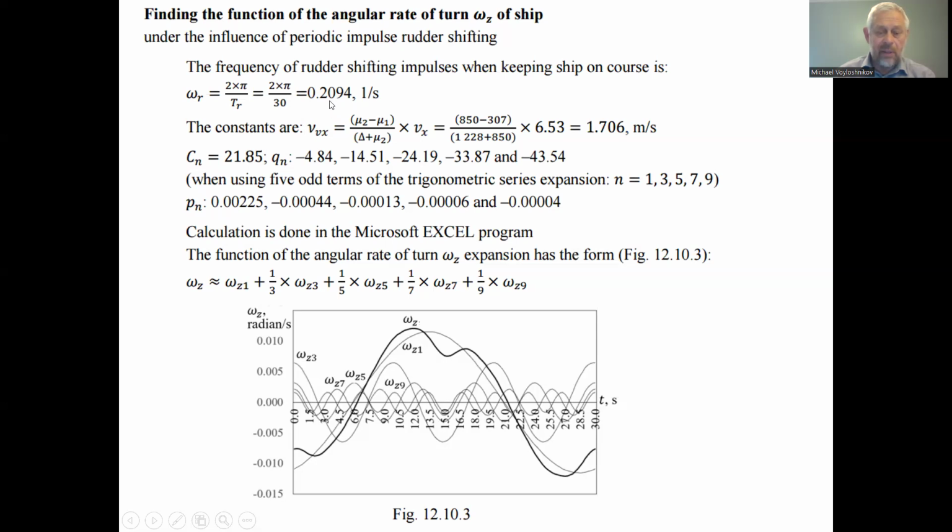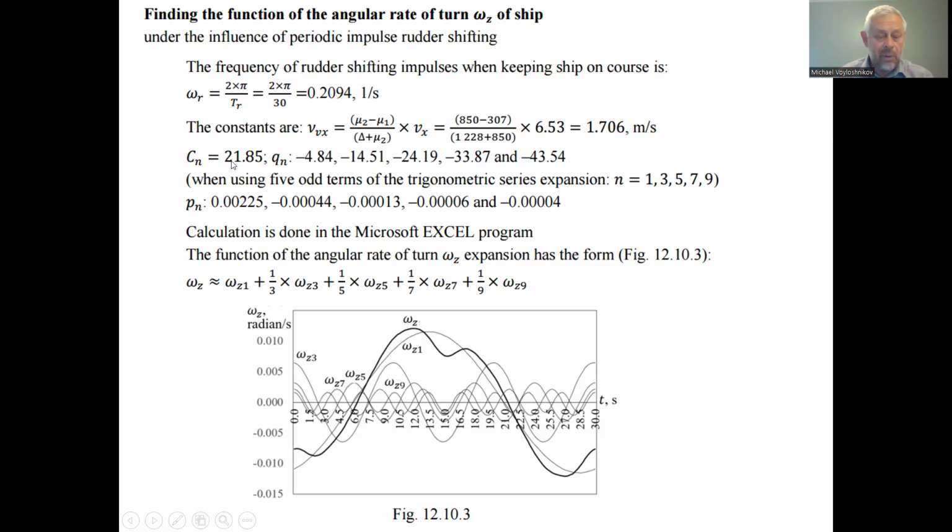But in the previous article, we considered the type of the function of rudder turns, which was the sinus type. Here we have the impulse type. Expanded into the trigonometric Fourier series and substituted by many trigonometric function terms, Cn, we got the time-independent part in the formula of the term of the expansion of the transverse force in the trigonometric Fourier series.